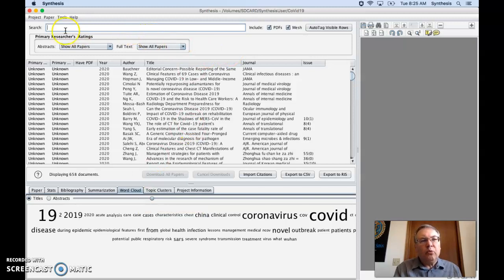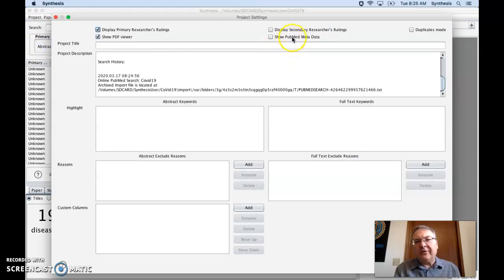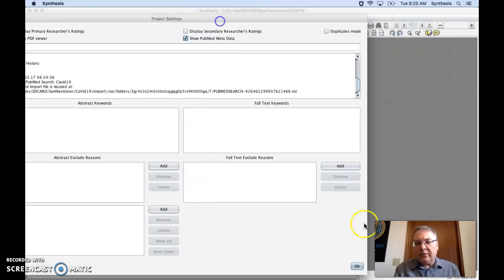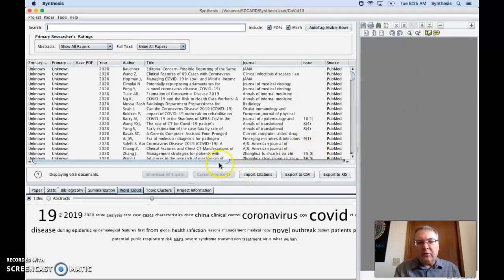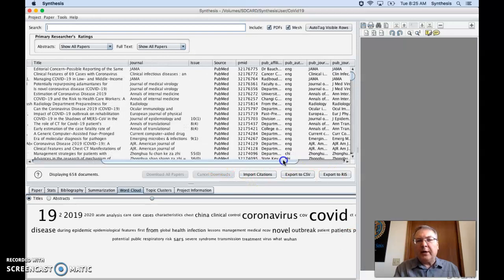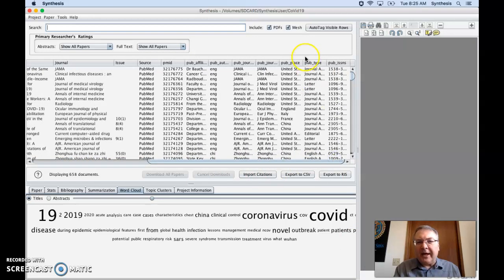And one of the first things that we probably want to do is head into project settings, and basically show the PubMed metadata. Once we click that and click OK, we'll show other fields that PubMed has.